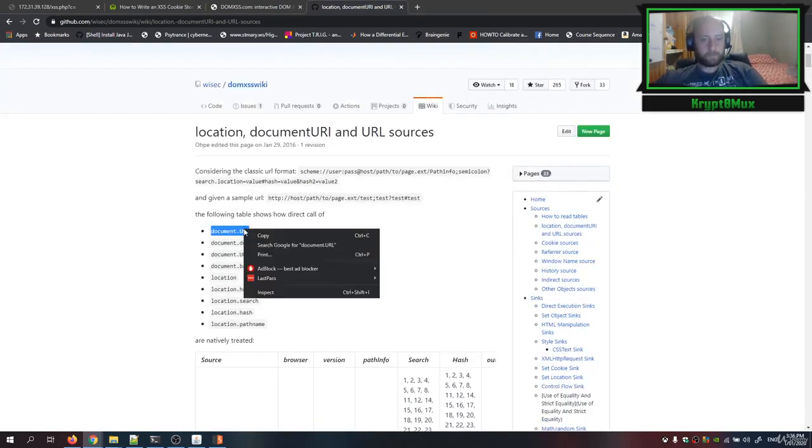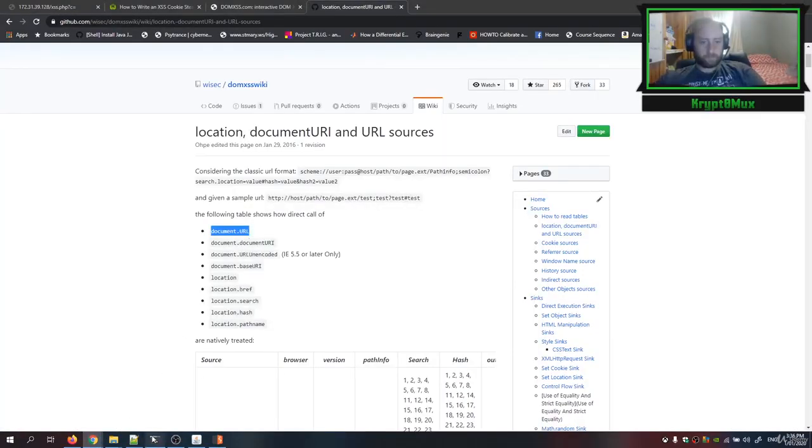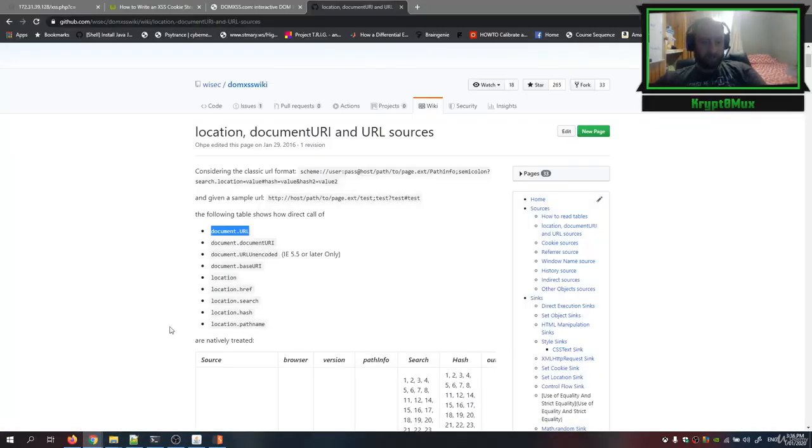You might have something like document.URL. This is just example code. You might have document.URL equals https://www.google.com, with name equals plus name.